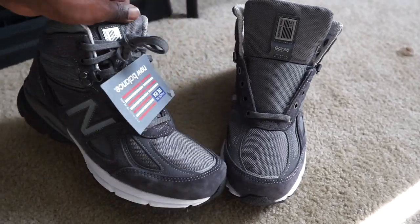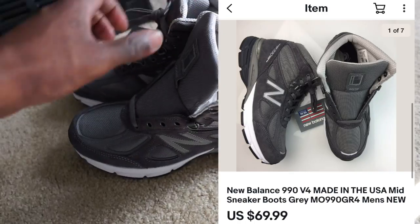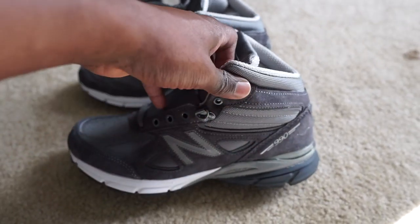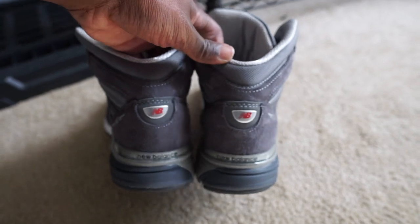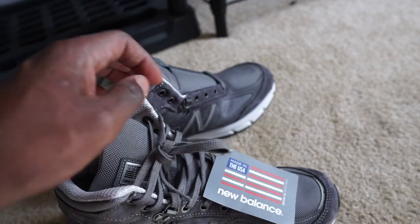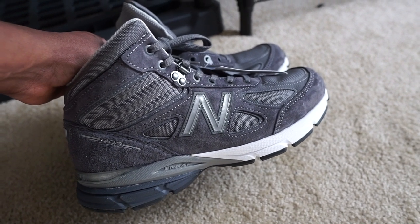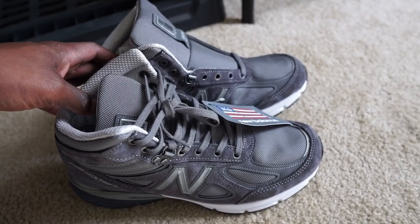These are going out today — they sold for $69.99 and I grabbed these from Marshalls brand new without the box. I still have two other pairs but the sizes are a little tricky — one is a size 15 and the other a size 12 and a half. This size 10 sold within one day. If you can find these in Marshalls once they open back up and they're deeply discounted — I think these were $24 — you should be able to flip them and make good money.